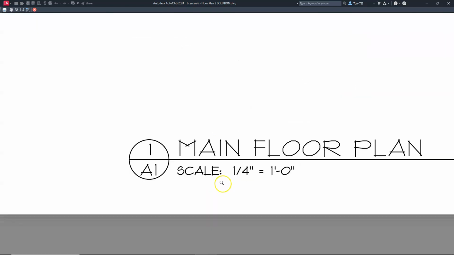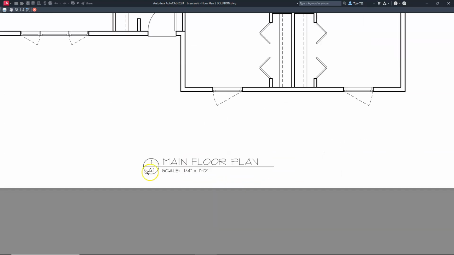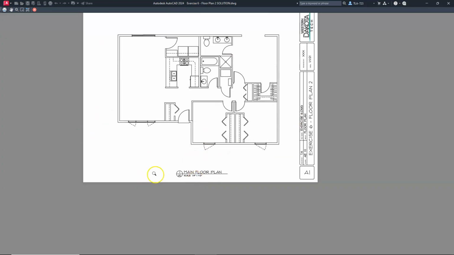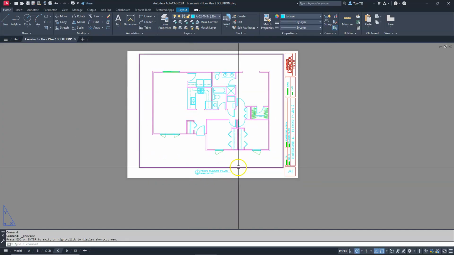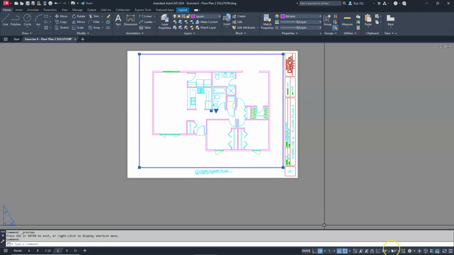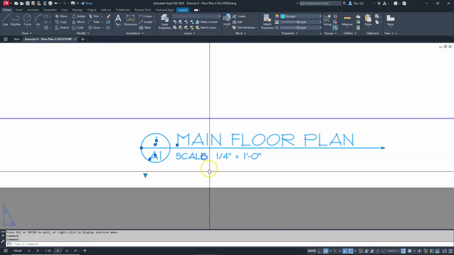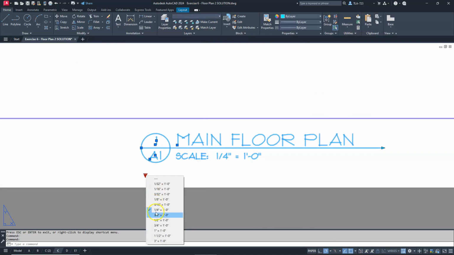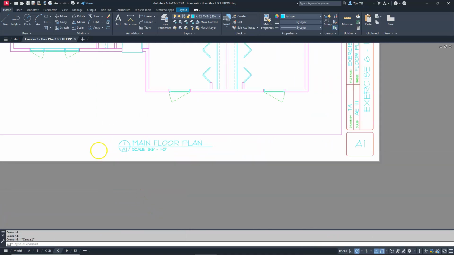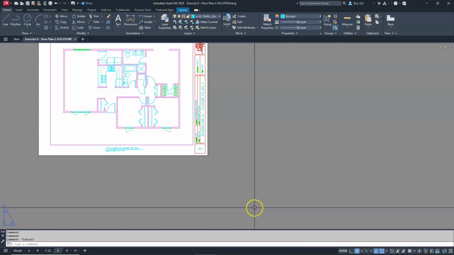And then of course we just have to select the scale from the drop down. So just whatever your viewport scale is, this should match, and you should always double check both. If you select the viewport, look down. Actually this one is 3/8. So if I change this to 3/8, now they match, and I'm good to go.